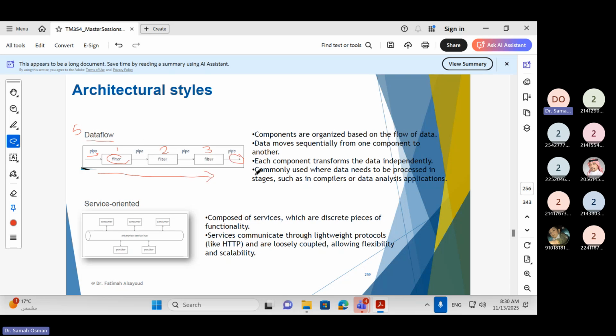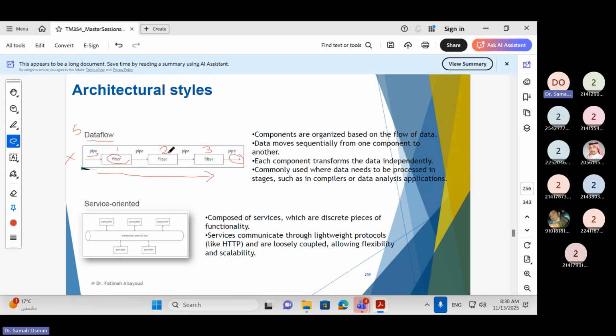Think about data analysis. For data analysis, we need to have our database here, for example. We want to apply some filter. Say, for example, we want to remove the empty fields. So this will be the first filter. In this filter, we want to remove students whose age is less than 20, for example. The third filter, we want to remove the students who are not part of Riyadh Center. So like that, my data will have different kinds of filtering applied. Then by the end, I will get clean data here.